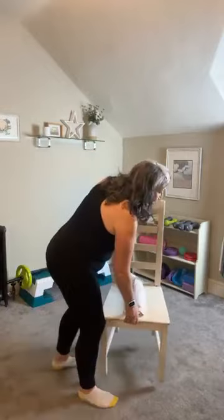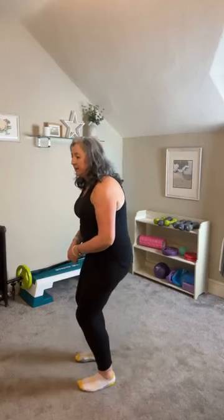I just want to come up to standing. I'm going to move the chair out of the way. And I've still got my socks on. Here we go. So from here, what you want to do is to think about that rolling forwards, when you did the rolling forwards and back, where you did slump and lift, you want to roll forwards and back. You want to feel like you're rolling and tucking your tailbone underneath. That changes the position of the front hip bones here, all right?